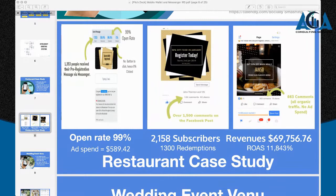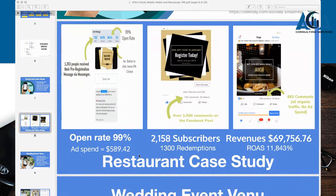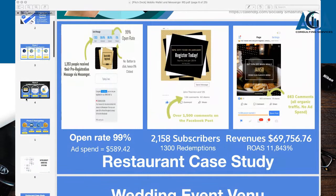One of the things I'm noticing a lot is that people get onto Facebook and think that just because they're on there, they're going to make money. But it really is about the customer journey and the offer. This was all about a customer journey that was a pre-sell into a waiting list, into a really awesome offer that got distributed through a wallet on your phone using a messenger bot. Let me walk you through how that worked.